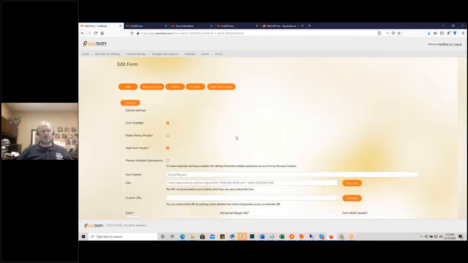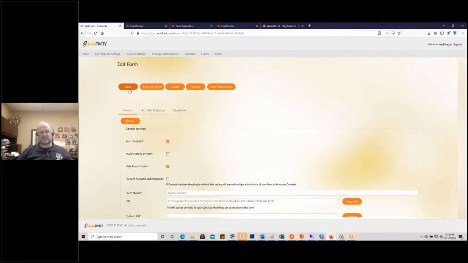So let's go through some of the options. The very top, very obvious ones, we've got save and close, cancel, and preview, which is really useful because as we're designing it, we can check on this to see what the results are of our formatting. And then view submissions: if we want to test whether we've recorded a submission, we can click on here, and it will bring you to basically the results page, which is going to include all the reports that we discussed earlier.